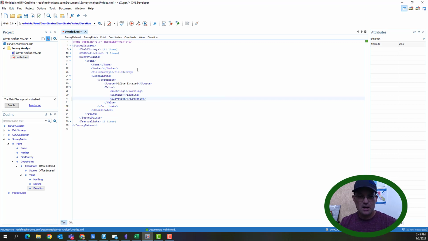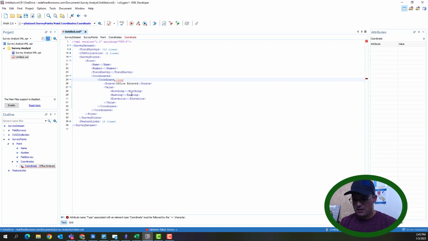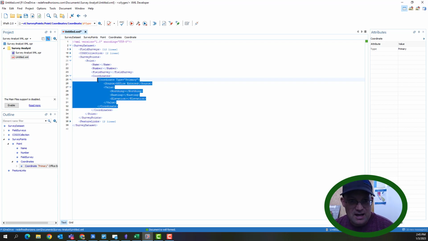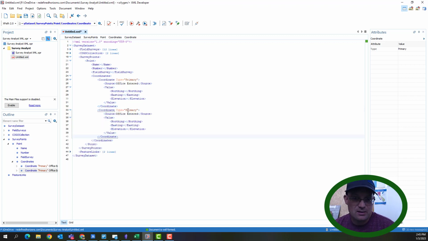So you can see Oxygen XML Developer just makes this super intuitive. Okay, and then right here, I'll just show you how an attribute works. So we're going to have a coordinate type, and each point has to have at least one and only one primary coordinate. Okay, and then if it had a second coordinate, because you can do that, it would look like this, type secondary.